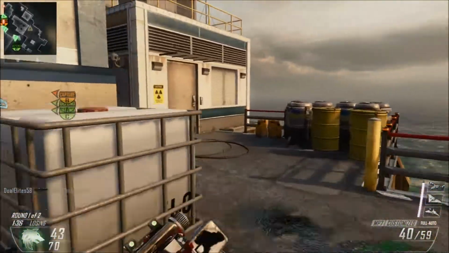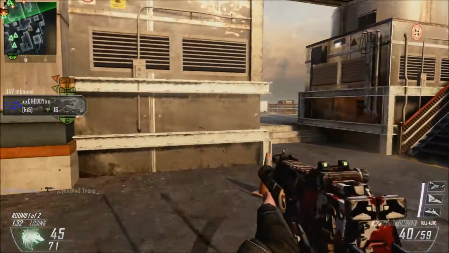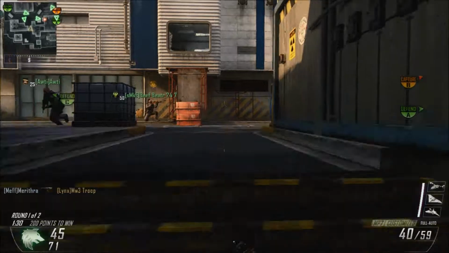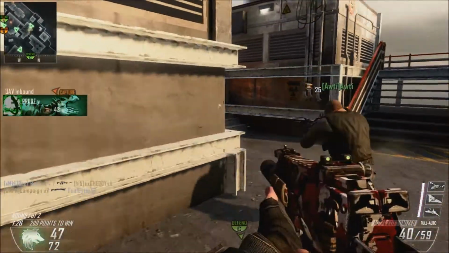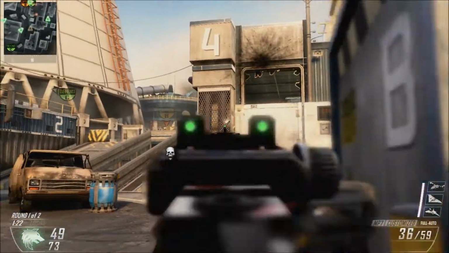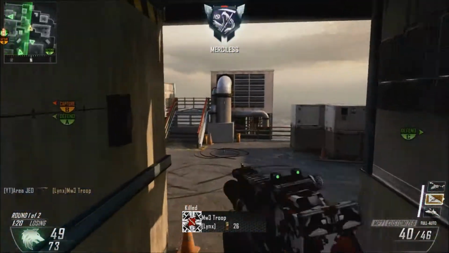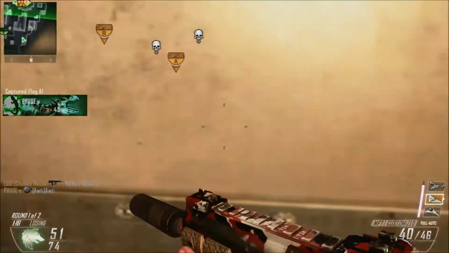As you see there, they have a UAV. They just spam UAVs. I know a lot of people are talking about it, but next time you prestige, just go ahead and buy Ghost with your prestige token for permanent use. Go ahead and get that Ghost perk because you're really going to need it. But flanking the enemy, as I was saying, is a huge part of getting kill streaks.